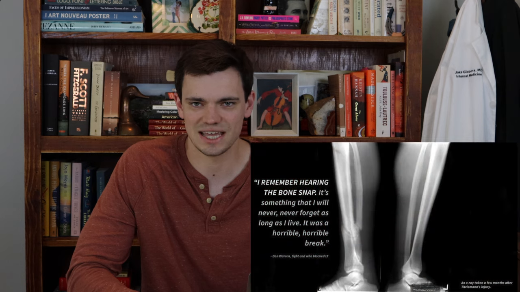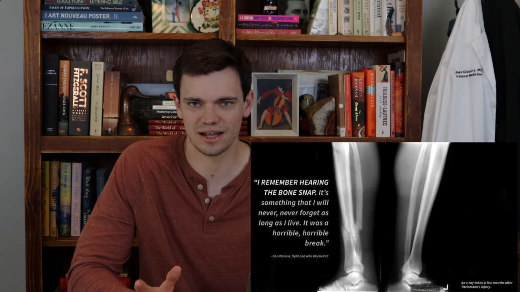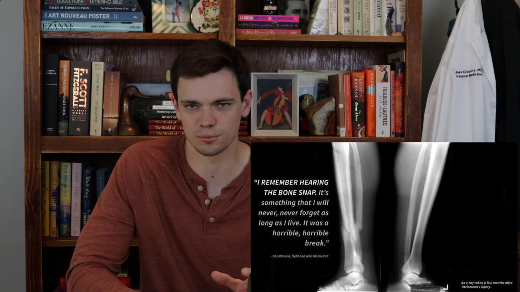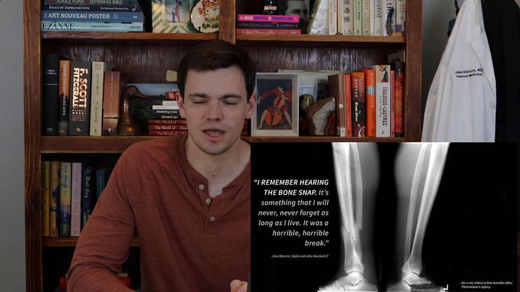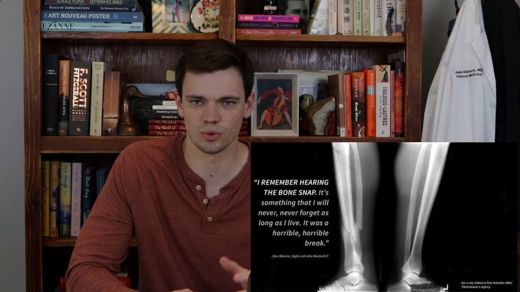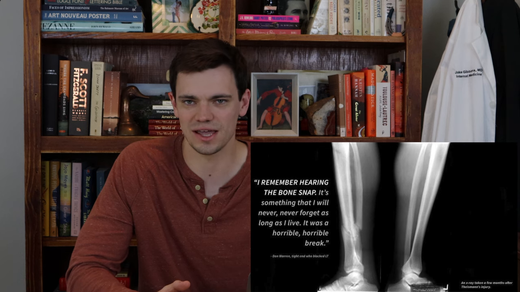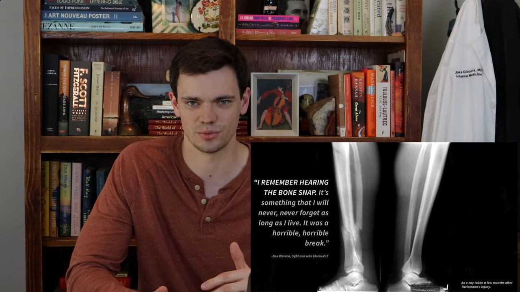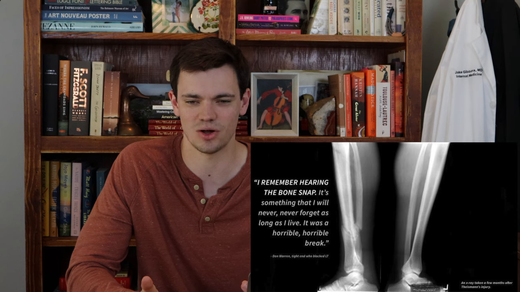And this is the x-ray that was taken after the bones had been set, after he'd had surgery, at some point in his healing process. It may not be obvious from this x-ray, but his leg actually healed shorter on that side, on the side of the break. Theismann himself said after the injury when he was practicing and trying to get back into football, he would drop back to pass, and every time with this different length leg on the side of the injury, he just couldn't drop back and he kind of had to hobble his way, and it just wasn't the same as it was before.